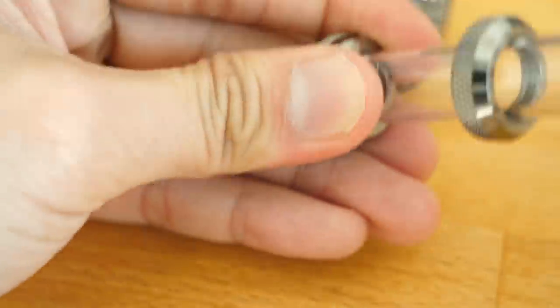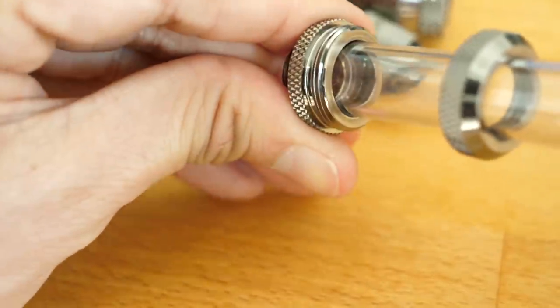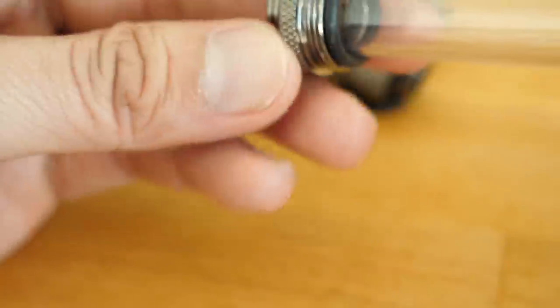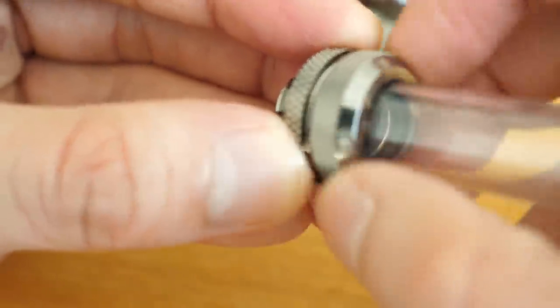Okay. And you can actually see it inside if it reaches to the very end. Okay. So once that's done, you just put it down and then just tighten it on the top.